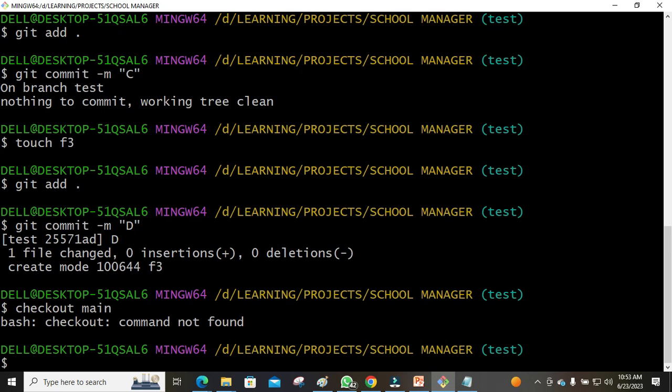So in order to do that, what do we do? We first of all run git rebase. Something is saying up there that command not found. Where is it there? What command did I run? Checkout. Okay, I wanted to check out. Luckily I did not check out. Anyway, we still remain at the test branch because we need to run git rebase -i HEAD.